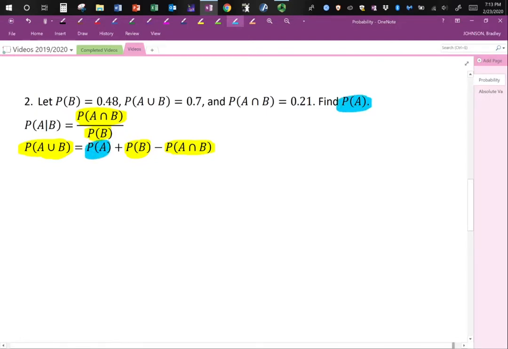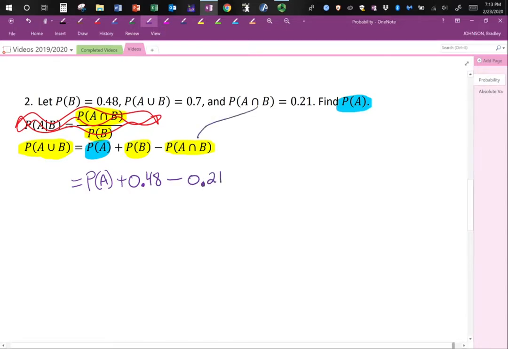Which formula that's highlighted actually would work for us? Well, as you can see, that first one, the multiplication rule, doesn't have everything we need to solve what we're looking for. So I'm going to take just what I've highlighted. And actually, it's already written with the letters that we like. So I'm going to start replacing by direct substitution what these values are. Probability of A is what we're looking for. Plus, probability B is given 0.48, minus the AND statement, that would be 0.21. You can see that matches up. And then the OR statement would go on the left-hand side. That would be 0.7.